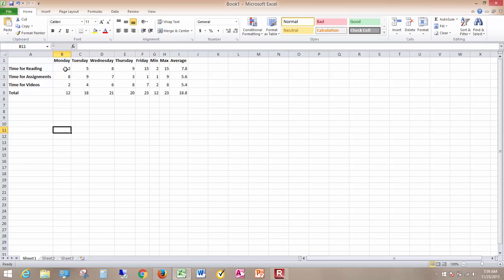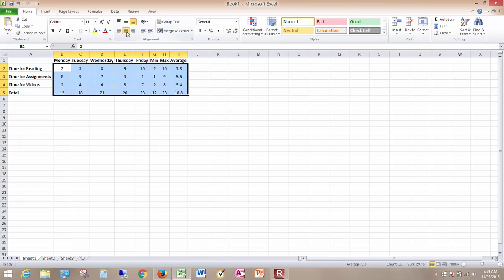The last thing we want to do is highlight from cell B2 all the way through I5. Remember, that's the whole grouping, so that would be everything with the numbers in between. We're going to just apply a center option there. So it'll just make the numbers go in the center of the column and clean it up a little bit for us. Now, of course, depending on what you're doing, you'll be able to change different things, different colors, whatever you would like to add more distinction to your items.